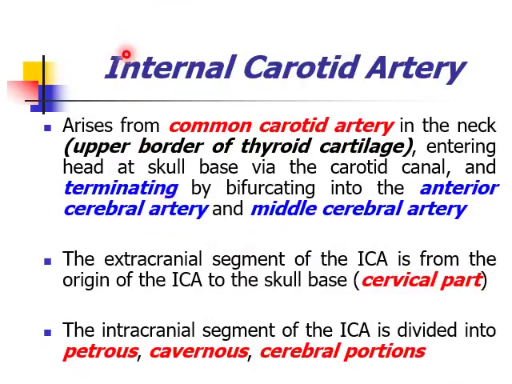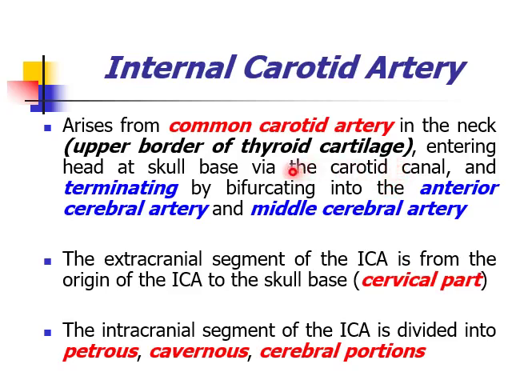For the internal carotid artery, it arises, as we have seen from the previous slide, from the common carotid artery in the neck. It arises at the upper border of the thyroid cartilage. And from this area, it enters the head at the base of the skull via the carotid canal. If you look at the base of the skull, the norma basalis externa, you'll see a carotid canal. This is the entrance of the internal carotid artery.